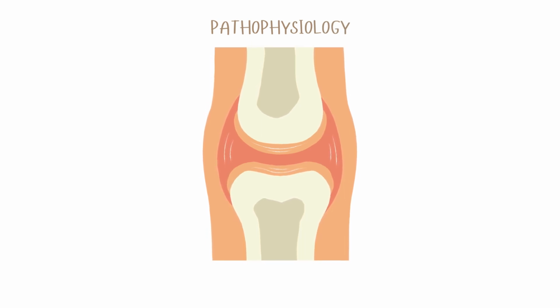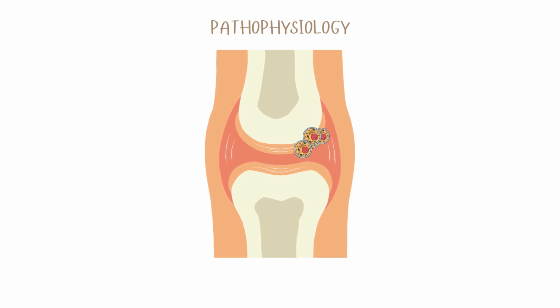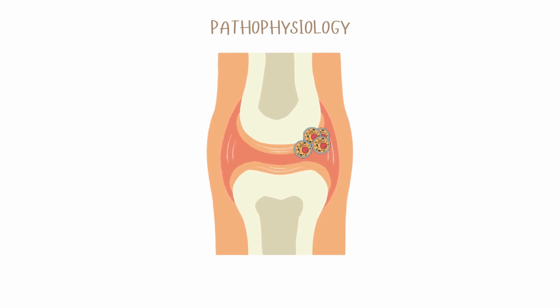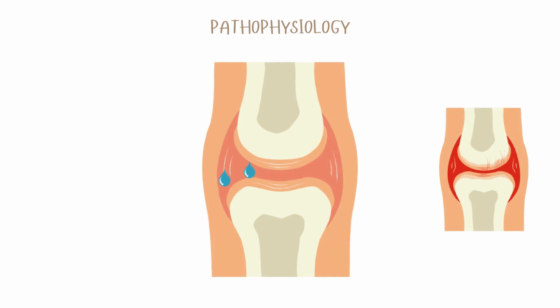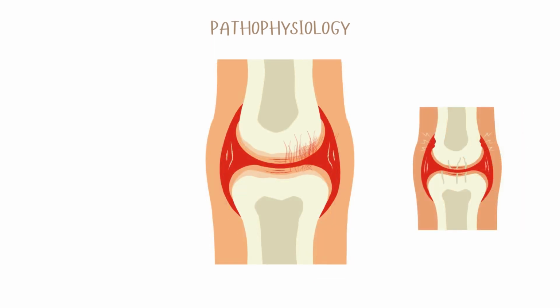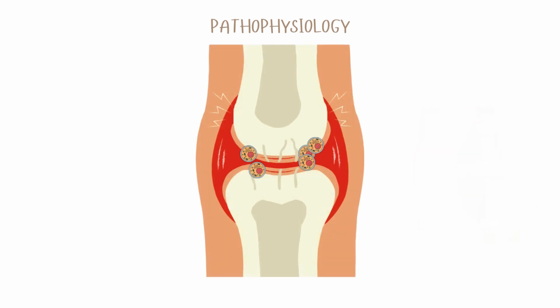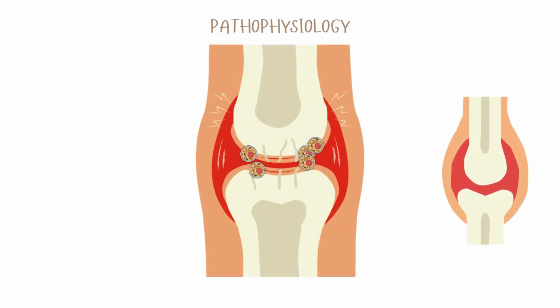In the initial phases of osteoarthritis, chondrocytes multiply and form clusters, while the water content of the matrix rises and the amount of proteoglycans decreases. Collagen type II fibers in the top layer of cartilage are broken down, leading to fissures and gaps on the joint surface. This causes a rough, soft surface.